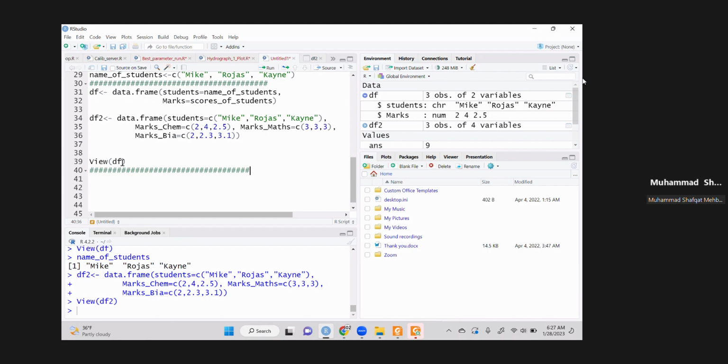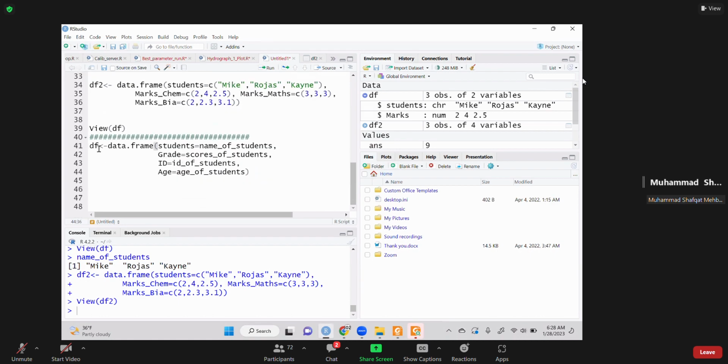Other students, you also try to do it, please. Okay, so he made this one. Let me copy. He made a data frame with the name of the students, grades, ID, and age.